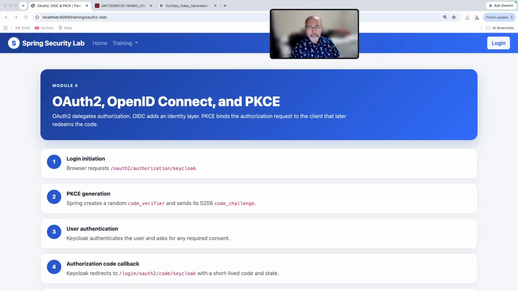So in this video, we will talk about two global protocols, OAuth 2 and OpenID Connect, and I will also talk about PKCE, which is part of OAuth 2 now. Why is this important? Even though I am discussing Spring Security, OAuth 2 and OIDC are both global protocols. So when I say global protocols, they impact not just Java Spring Boot, but .NET, modern Angular, React.js, Vue.js, Next.js, Python, Flask, Django, all modern frameworks, Go, for example.